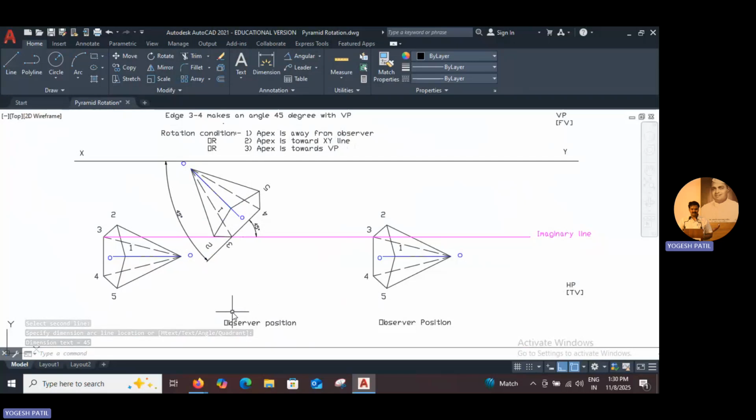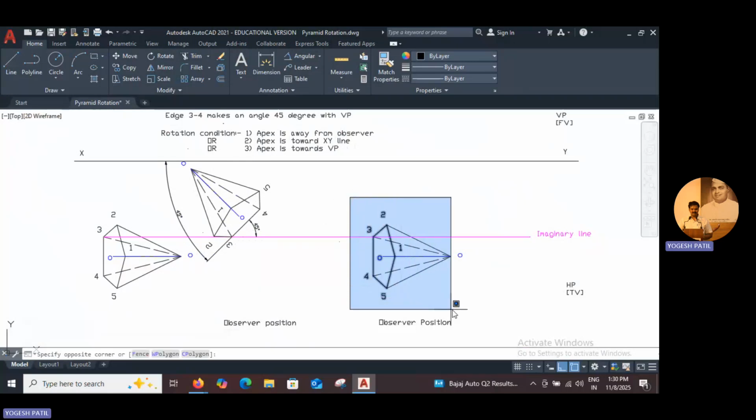And as per the given condition, this apex is away from the observer. So this is one kind of rotation that we get as per the given condition, where the apex moves towards the other side. Likewise, the right-hand side is the side of the apex, and when you rotate it with a positive 45-degree angle, the apex will move towards the left hand. If I want to keep the apex towards the right-hand side, in that case I am going to use the minus 45 value. So that rotation I will do over here.